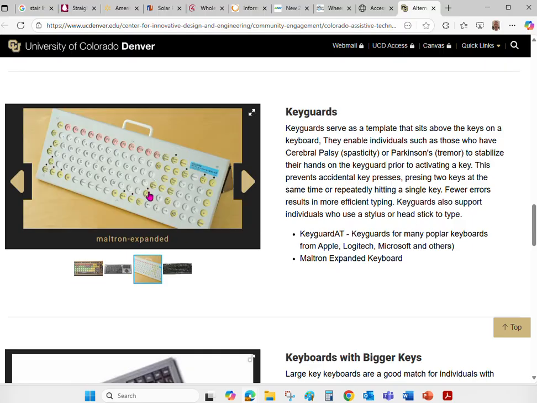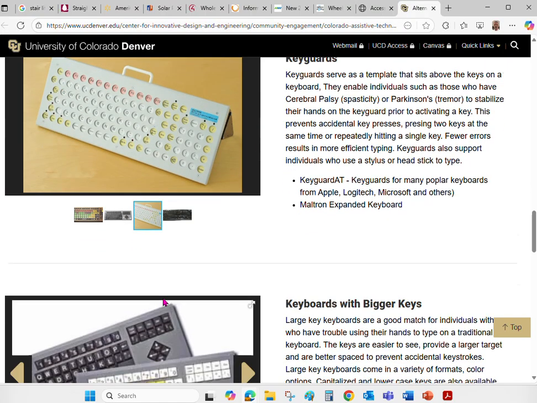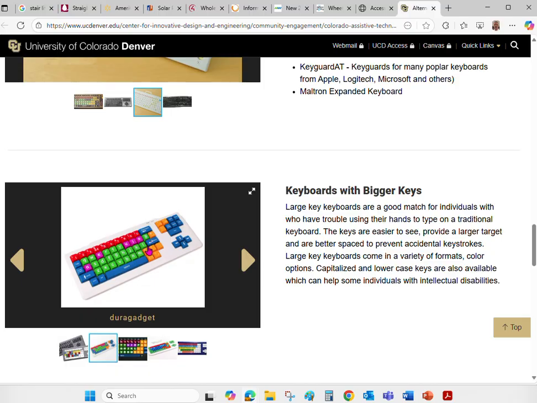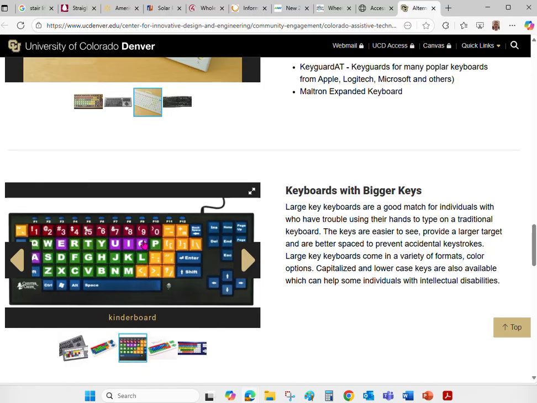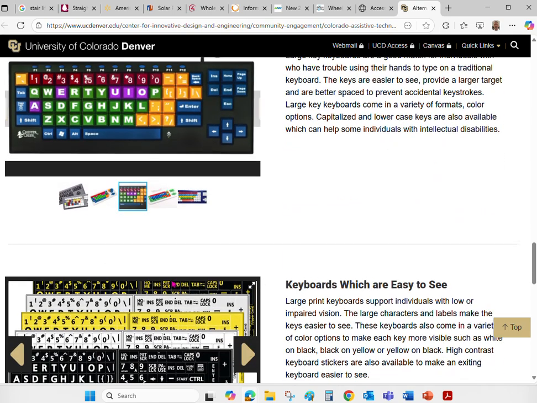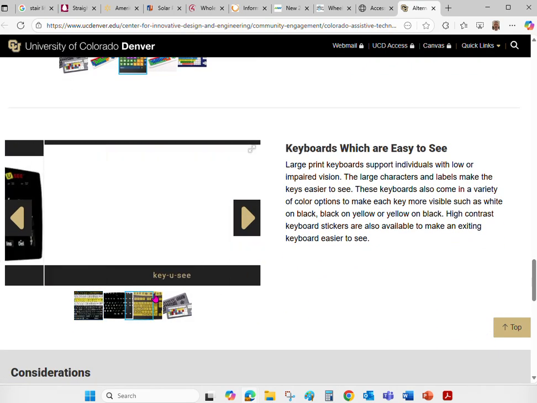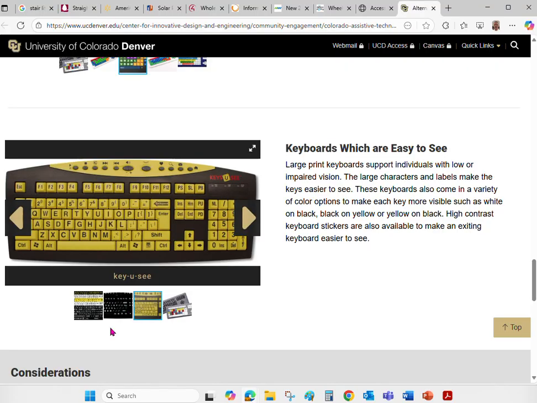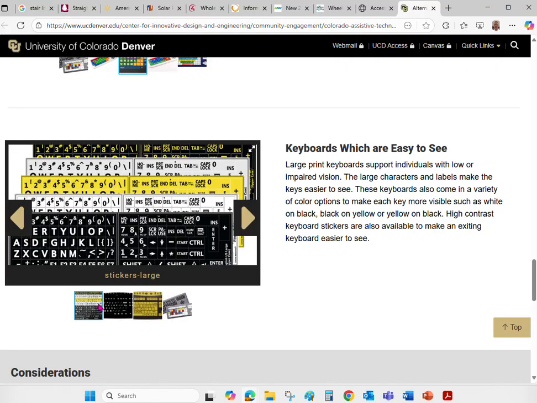different colors, you know, to emphasize, or this is a textured keyboard. It could be larger keys, for example, with high contrast between the foreground and the background. So there are many options on keyboards. It could be, again, this is high contrast for somebody with visual difficulties or deficits.